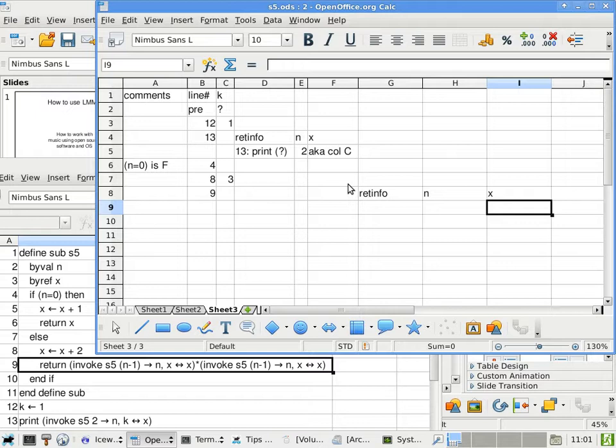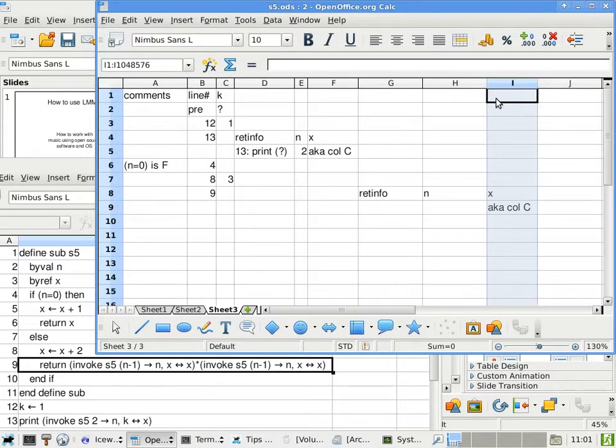If you already have an alias to a column and you're passing by reference, you're just passing the alias along. Remember, we do not make an alias out of an alias. So that means column I is just going to be an alias of column C. Is that okay? Because when you pass an alias by reference, you're just passing the alias. You do not make an alias out of another alias.